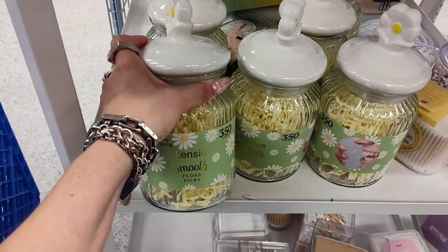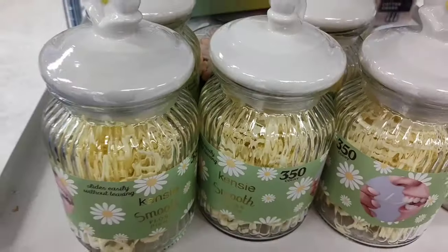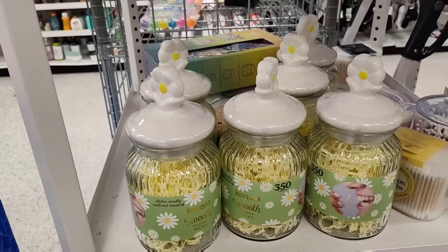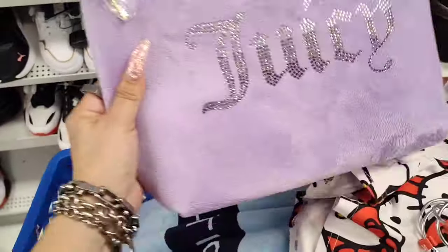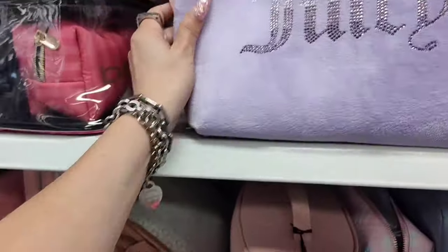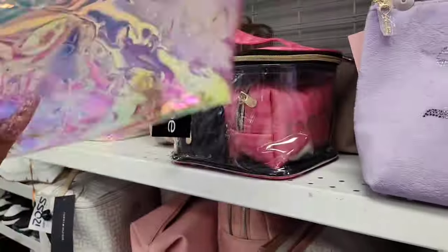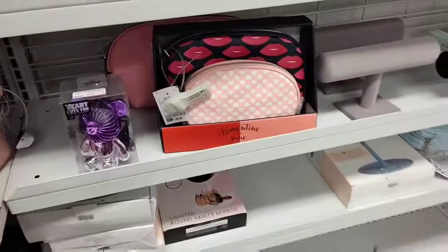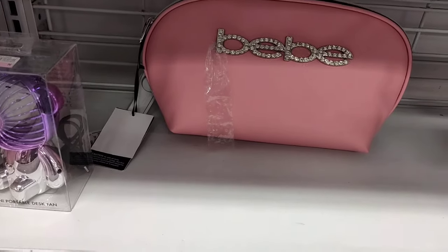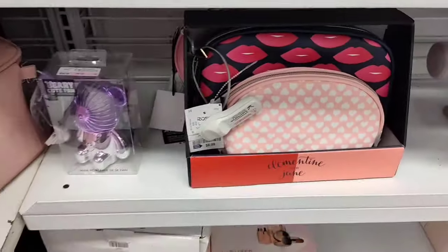A great 350-count floss picks that come in this adorable jar with the lid — really like it, it is only $6.99. You could use the jar and the lid for anything you wanted afterwards — put cotton in it, or use it in the kitchen. I think that's a great deal. They also have this really nice makeup bag — only $9.99, another great Easter basket stuffer, and it's in lavender. It is absolutely stunning. They also have the BB one — you get two makeup bags and the clear train case, nice for $11.99. And then the iridescent one at $9.99. And look at this one — $8.99 for the set. And behind that, the BB all in bling — $7.99 and another amazing deal.